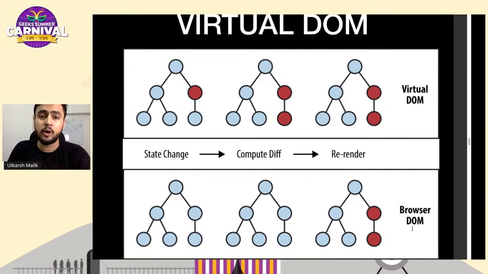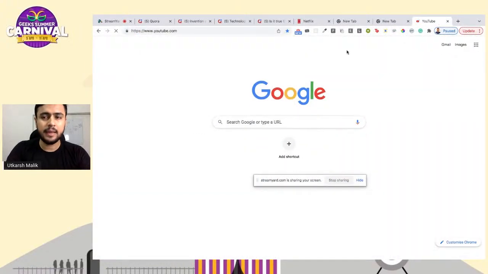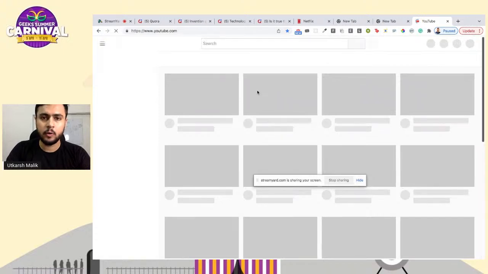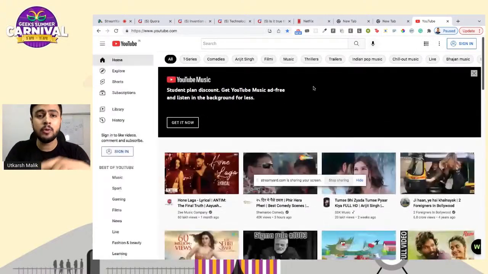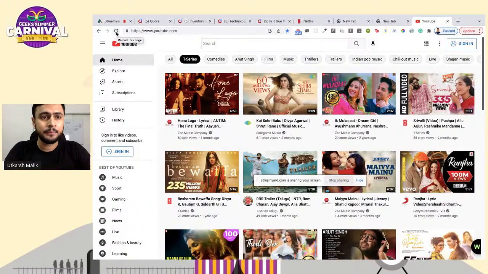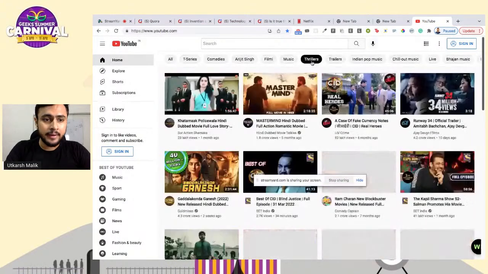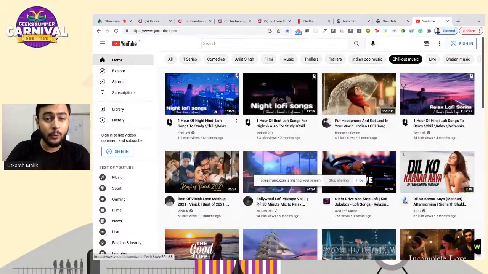Even for large updates you want to do on a web page, with the help of virtual DOM, they were very, very quick. So that is why now if I open, let us say, YouTube, on every button click, you won't see the whole page re-render. For example, if I click on T-Series, did the whole page re-render? Did you see any loading? Did you see this thing changing? No, right? Only the middle part changed.